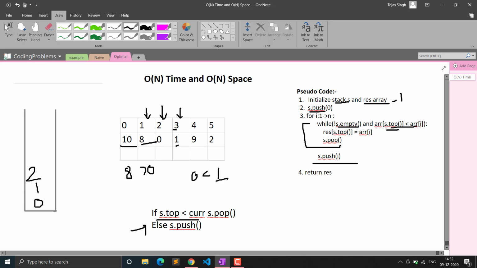So before popping, what we will do is we will have a result array, which will be initialized with -1 initially, as I told you. So at this point 0, we will have the index of 0, so you can see astro top, so astro top is 2. So at this point result, this is our result array.